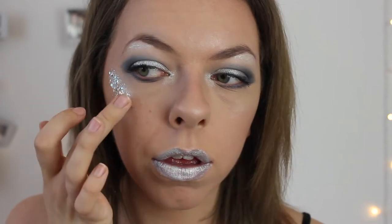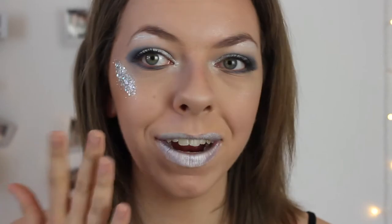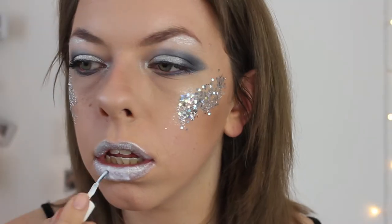I have some silver glitter and I want to add a little bit to my cheekbones as well. I'm just adding it on top of the gem clumps. That glitter trail is like perfect — actually it should be more scattered. I think I need to scatter it around a little bit. I'm just whacking so much on my face and I've got to do the other side to match it.